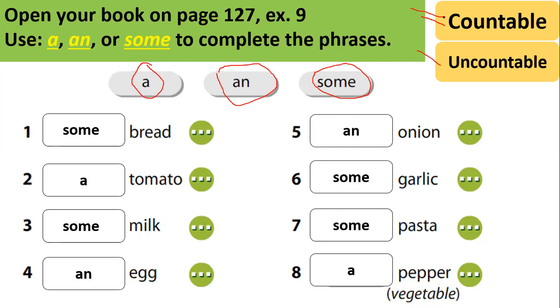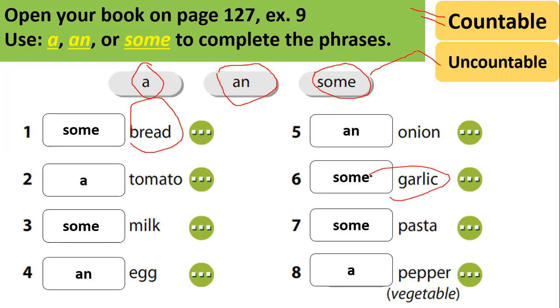Some is clearly uncountable. Yes. So that is something you have to remember, like you said, Ileana, some is uncountable. Right? What you need to remember also is to pay attention to the word. So you say, okay, bread. Imagine the bread, like the Bimbo bread. I cannot say one bread, two breads. I say some bread. So you need to also pay attention to the word.